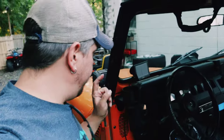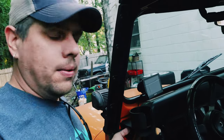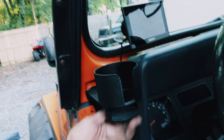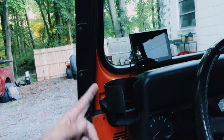Bonus content. Everybody asked me about this, too. This little cup holder thing is made out of plastic. So if you pick one up, just know that it's got a really good look to it. It looks like it's made out of something sturdy, but it is plastic. Hey, holds the drinks just fine.